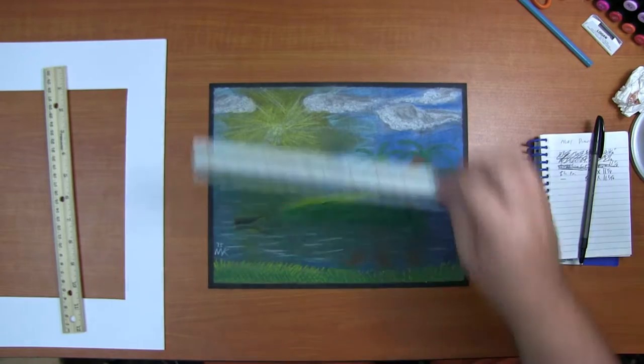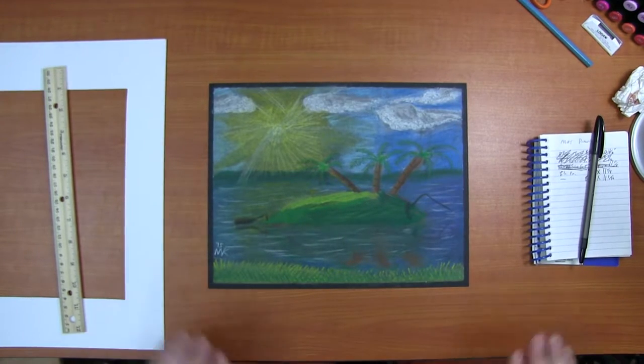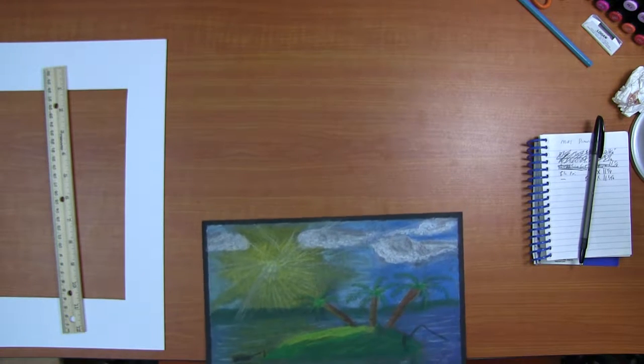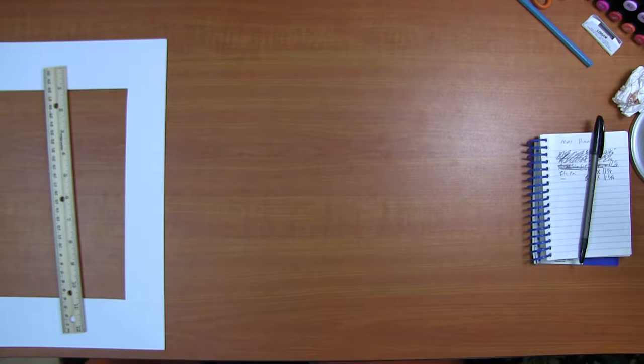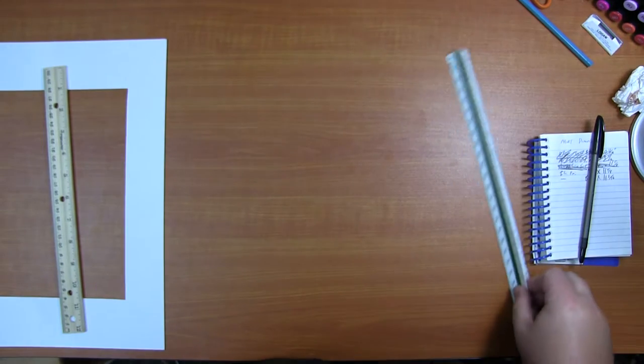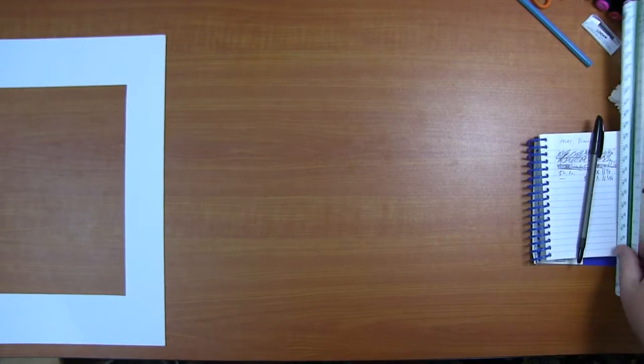Okay, now what I need to do is take my artwork and move it out of the way completely. I don't need it on the table. I need it out. So I'm taking my bar down and I'm sliding it, and I pick it up on the bottom and move it out of the way. Make it where I can grab it easily. And now comes the fun part. Okay, so I'm going to move all of this stuff out of the way.